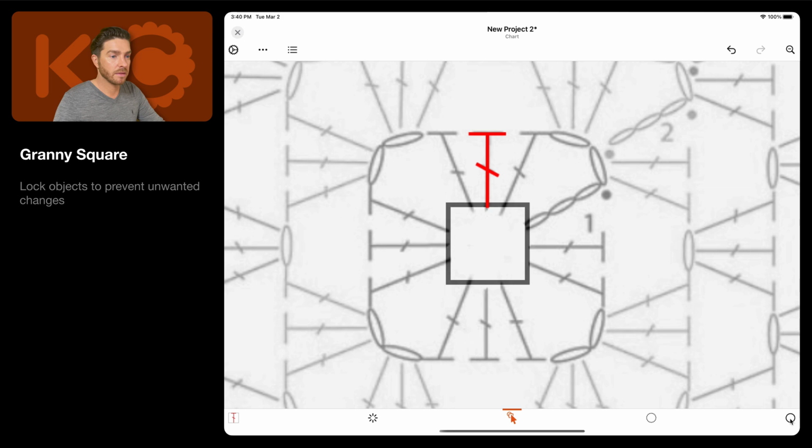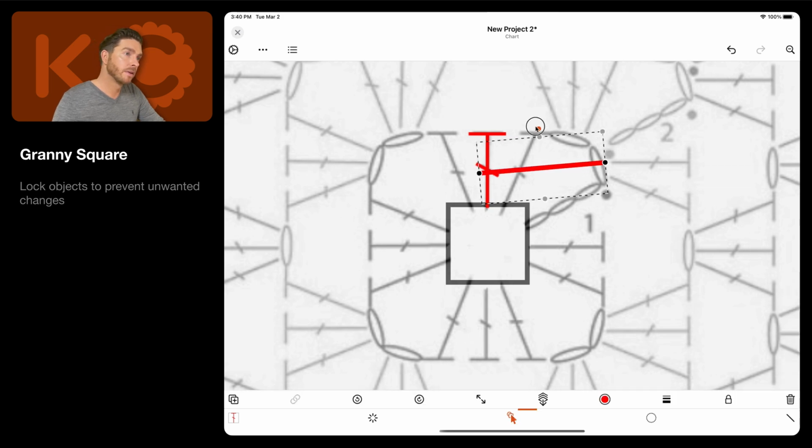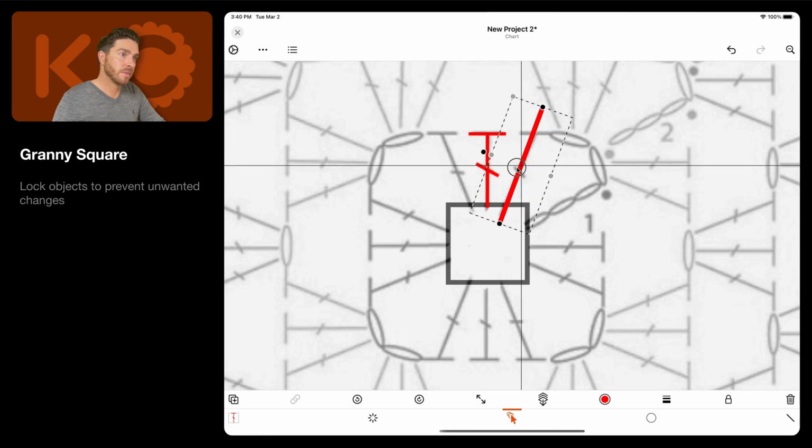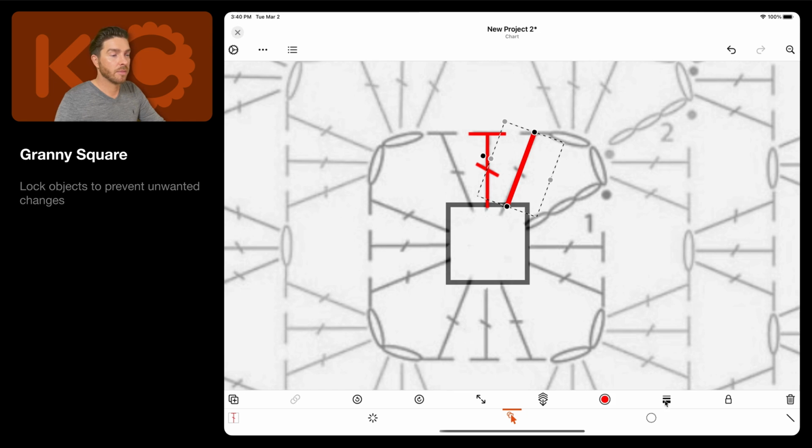I'm going to select the tool on the bottom right and then select the line here. I'm going to rotate it to match the symbol, scale it, and then reduce the line width a bit so it matches the symbol on the left. Duplicate this line with this tool here on the bottom left. Rotate it. Something like this, and then duplicate it again. Go here, and then like this.